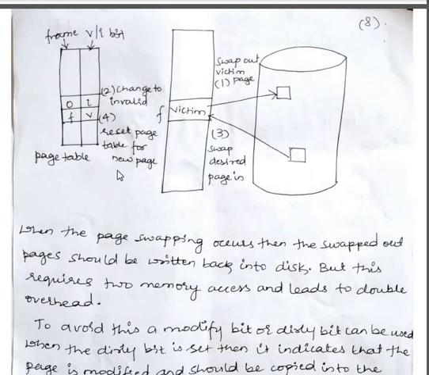This diagram will tell you how, when a page fault occurs, you manage these modify bits. First, if there are no free frames, we select one victim using any one page replacement algorithm. After selecting it, we write this victim back to the backing store if its modify bit is set to 1, or we just discard that data if its modify bit is set to 0. Then, after swapping out, since this frame is no longer present in physical memory, its page table entry should be updated to say that this frame is invalid now. So we update it.